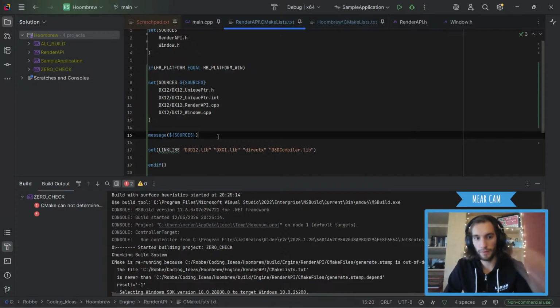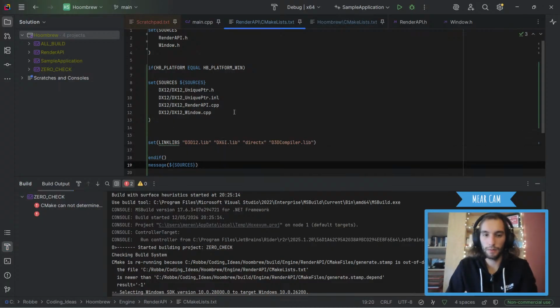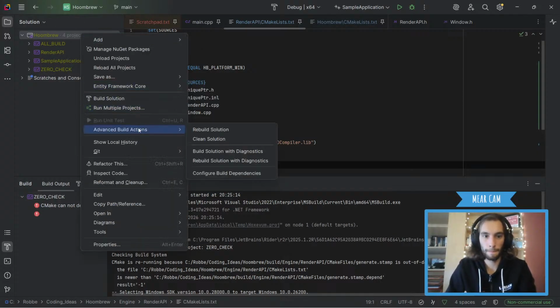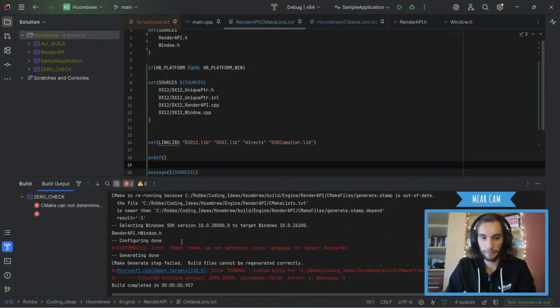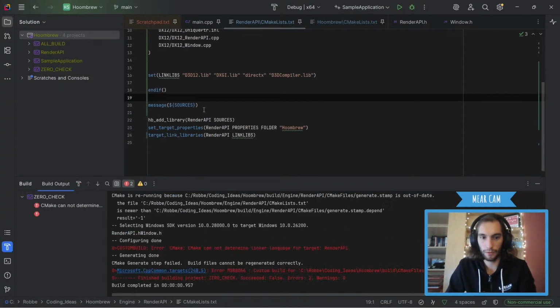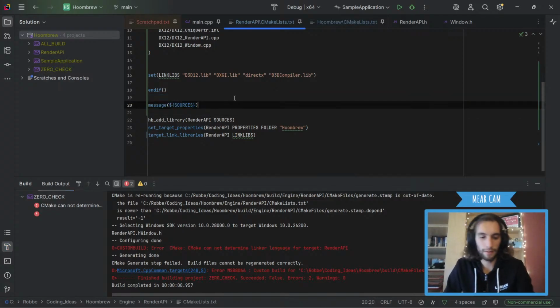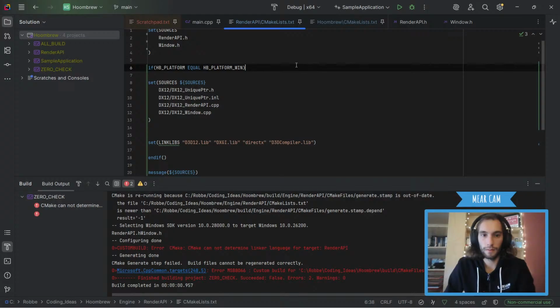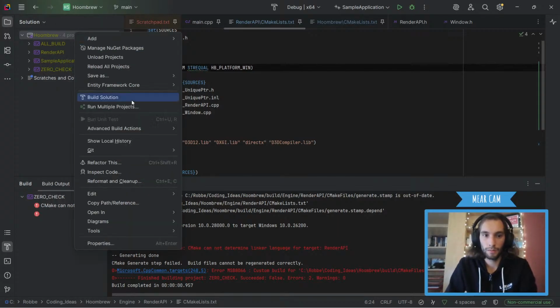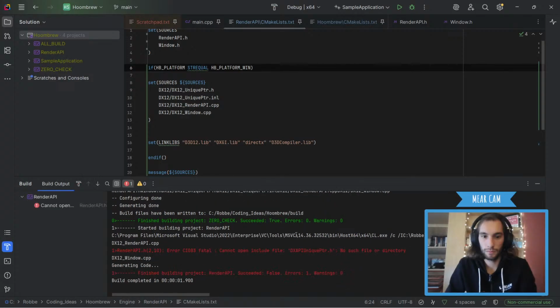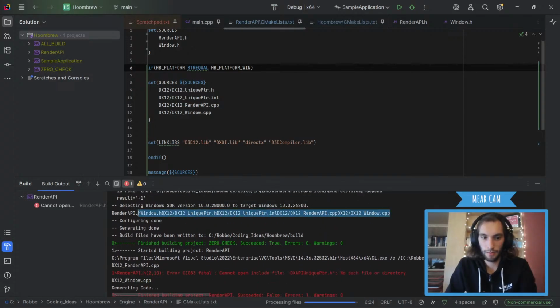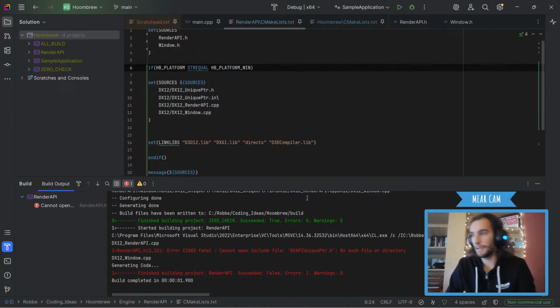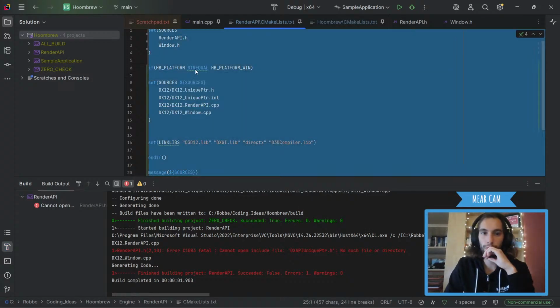What if we... Oh, it's in the ifdef. Oops. So I think that's already the issue right there. The ifdef doesn't work. And we only have headers in here, right? So it doesn't work. I think that's the issue. So let's leave that there, but let's see what's the... It's string equal, isn't it? Equal. Build solution. Oh, that is better. Yes, okay, it was that issue. So this string equal.